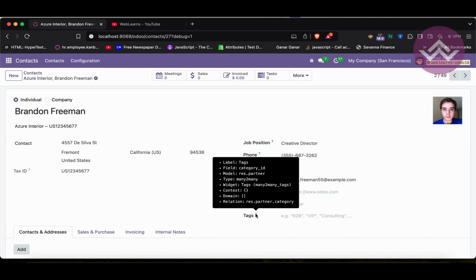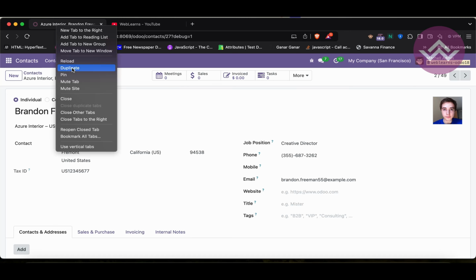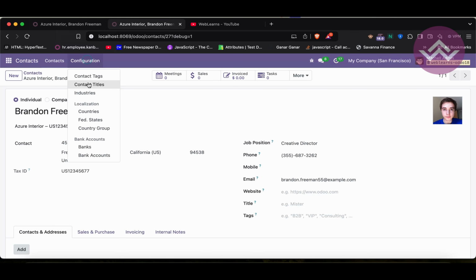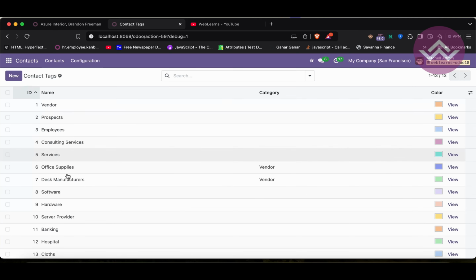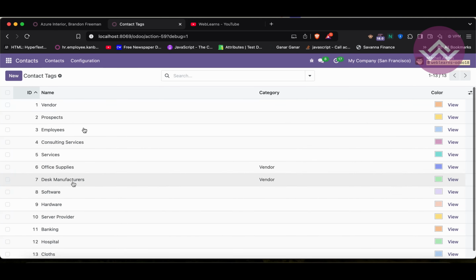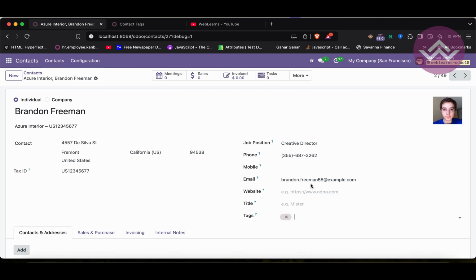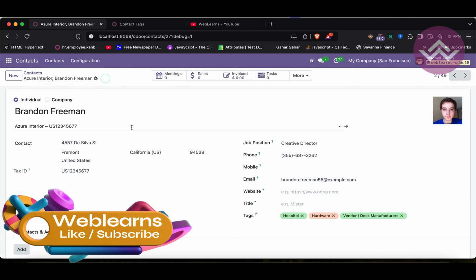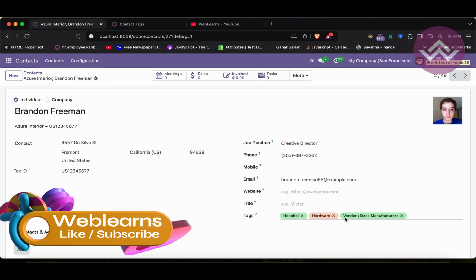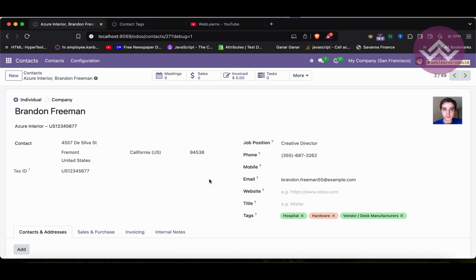You can see the tags, right? If you hover here, you can see category_id, type is many to many, and the relational table is res.partner.category. Now once I duplicate the tab and go to these contact tags, you can see we have 13 tags. We can use this as a many to many. Now the question is how you can also add this in the CSV file.